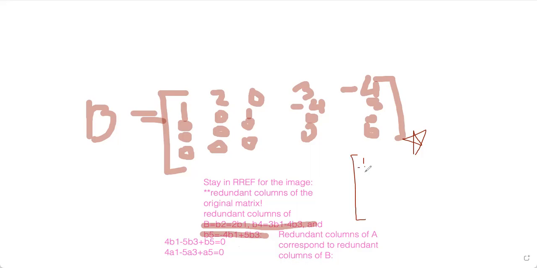1, -1, 4, 3, 2, -1, 5, 1. But of course, the key point being here that if you started from here and found the relationships, it would be the exact same as if you started from the original and found the relationships and made the image. They come up with the same exact vectors.